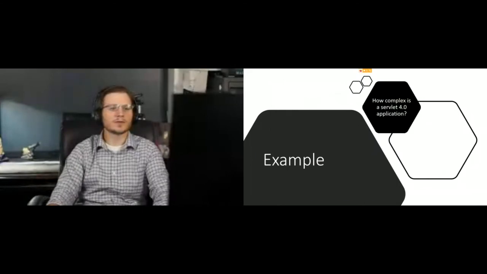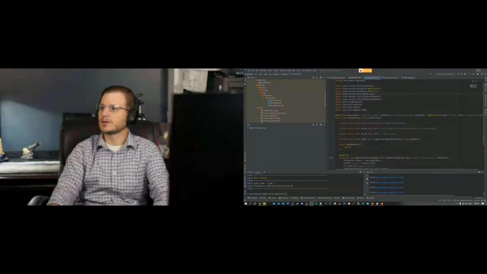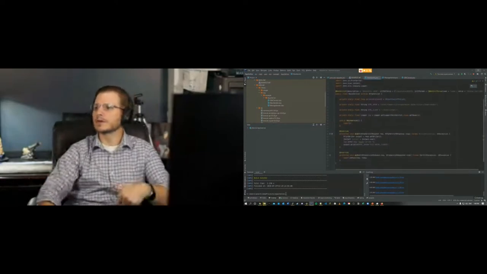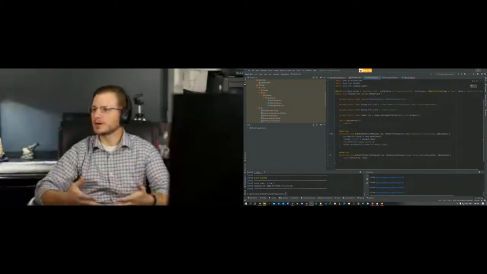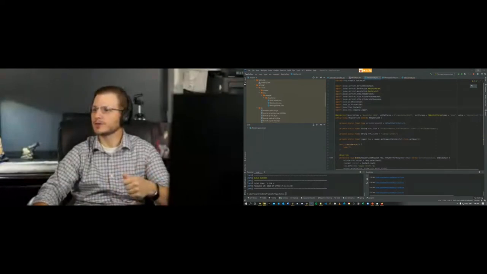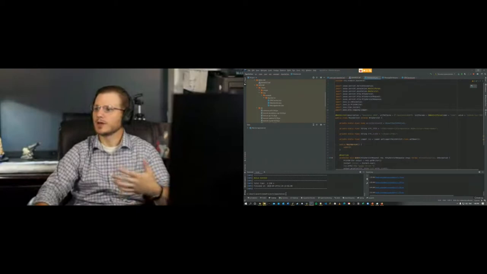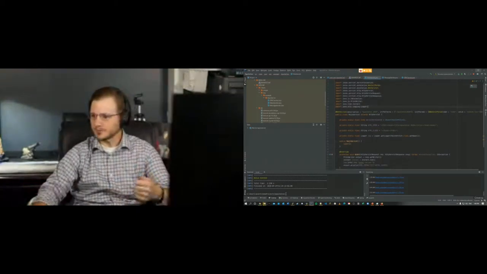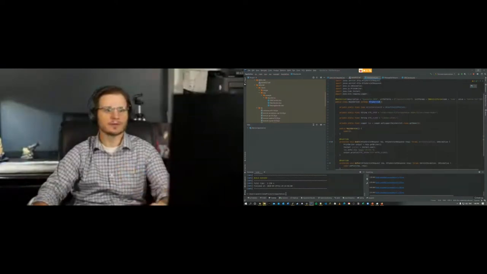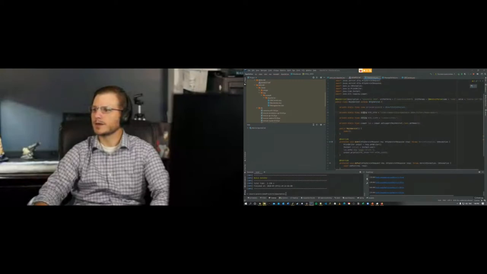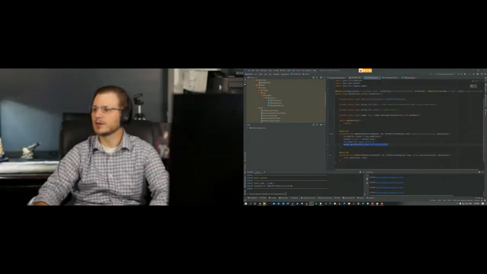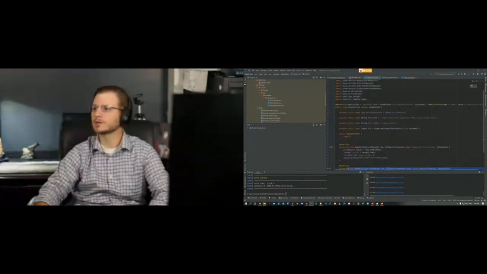Let's open a Servlet 4.0 application. This is the extent of a Servlet 4.0 web-ready application. I do have some import statements here, but all of these imports are included in Tomcat, so there is no dependency addition here. And this, in its entirety, is a web application, technically. You can see that I extend the HTTP servlet here, and then I override the doGet method. So what I'm basically doing is saying that I'm serving this URL to GET requests, and I'm returning this response to the GET request. I'm also serving the POST request, but I don't have anything implemented there.